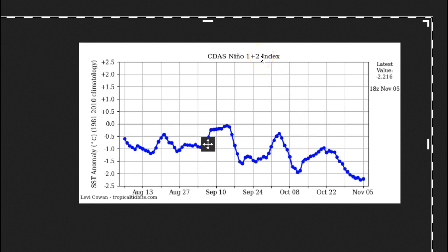This is off of Peru and Chile. The trend, downward. Down the lowest we've been so far this year, 2.2 degrees below normal. All it takes is half a degree to get you La Nina. Now, not in this region, but this is sort of the noisy generation area of La Nina, if you will, and suggesting much cool water off the coast of Peru.